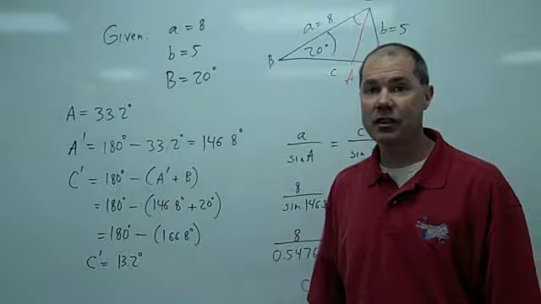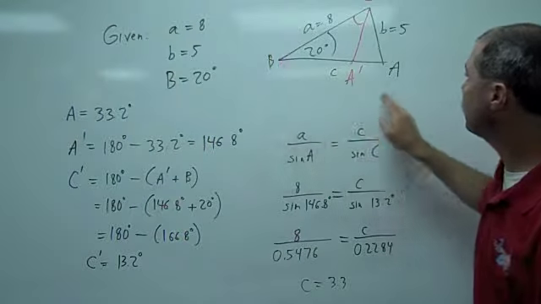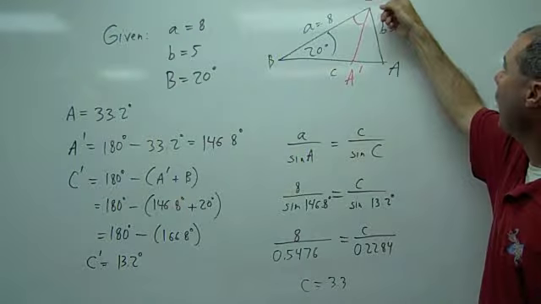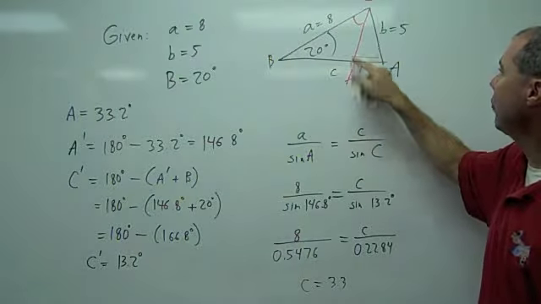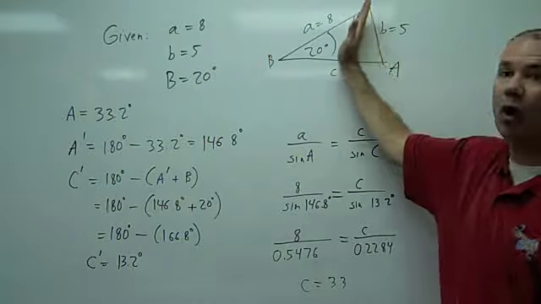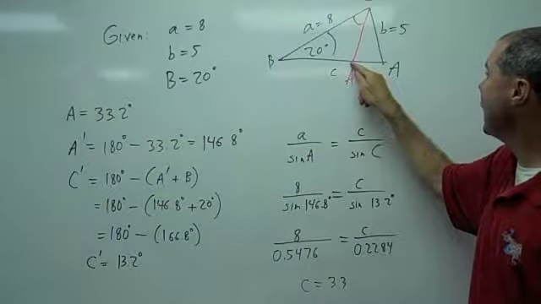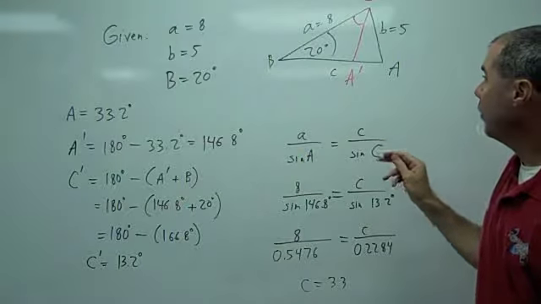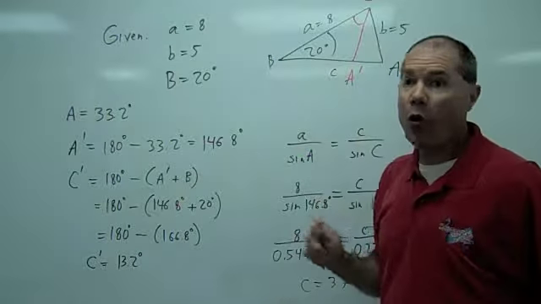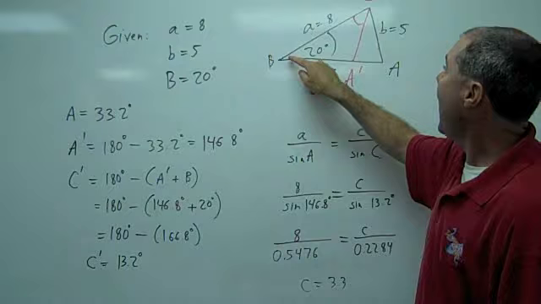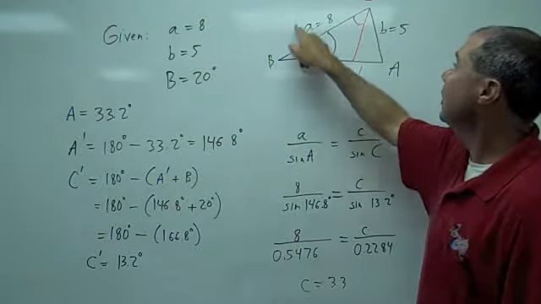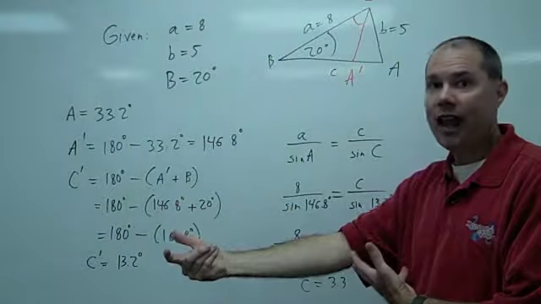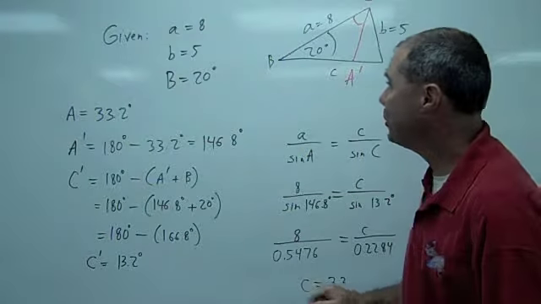Here's the second solution. I redrew the triangle in red with a new angle C prime and a new angle A prime. If we took that side and swung it around, it might hit that spot in an angle different than what we had before. What you do is you always look at the side opposite the given angle, then you look at the other side, and that's the angle of that other side that you're going to change. This is how we change it.